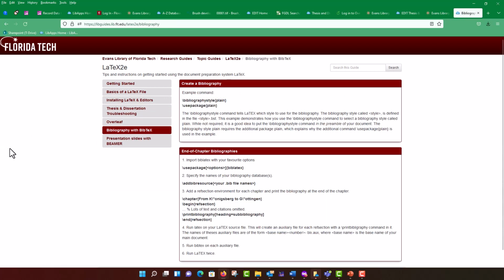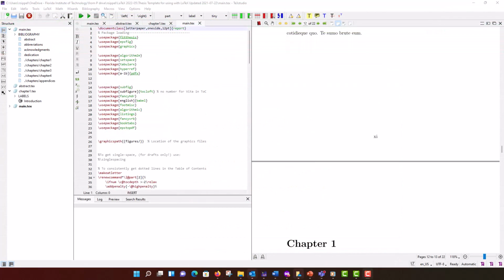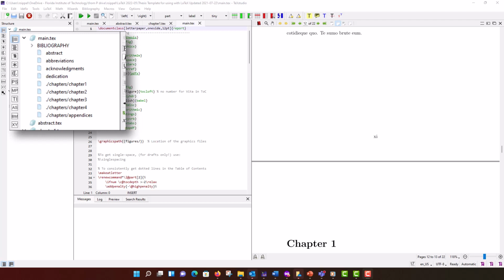Bibliography with BibTeX, and presentation slides with Beamer, which provides an alternative to PowerPoint for developing presentation slide packets. If you use any of the editors, either online or installed on your computer to open the LaTeX template, you'll find that it already contains files corresponding to major parts of your document, including the preliminary pages, abstract, abbreviations, acknowledgments, dedication, chapters, and appendix.